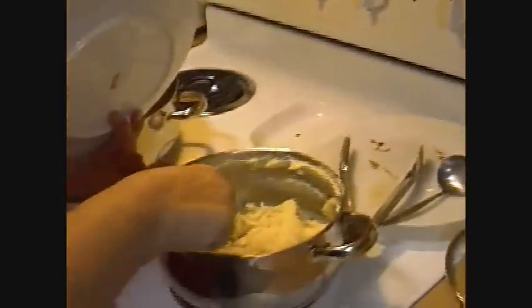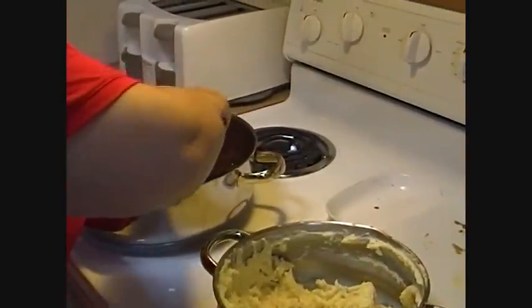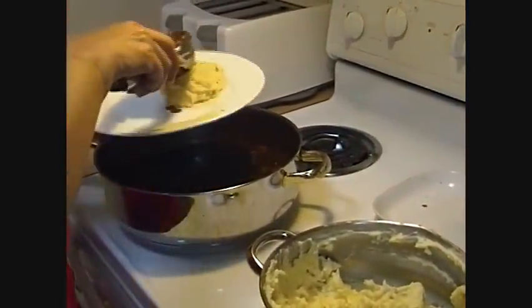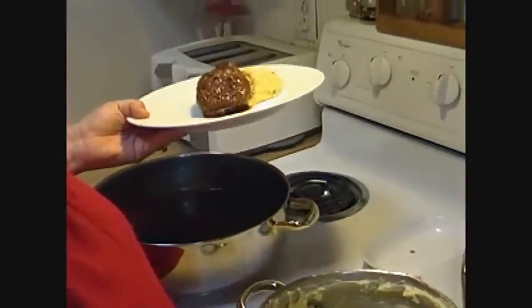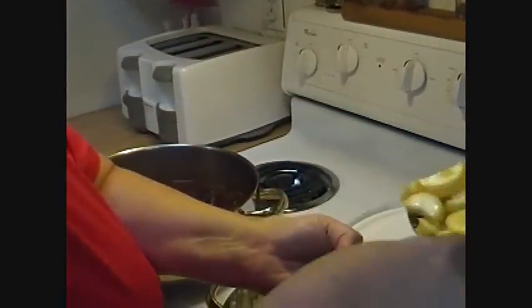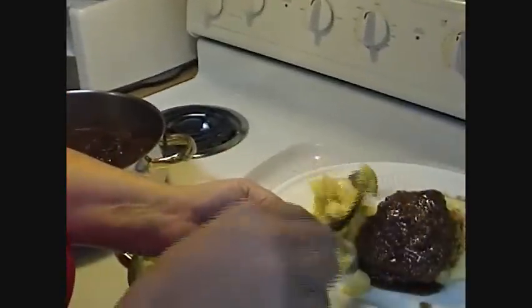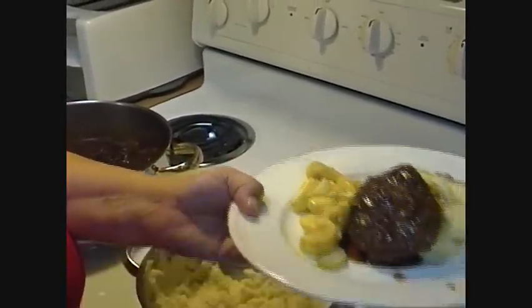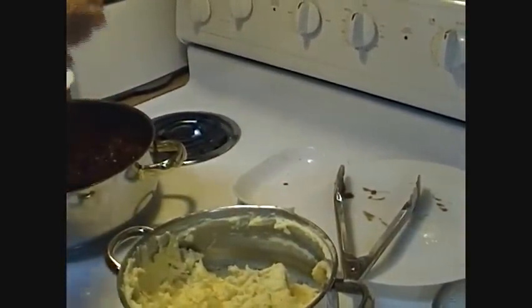Okay, let's see. Let's get some of these mashed potatoes. These are just Yukon Gold mashed potatoes. Get one of these Salisbury steaks. Just like that. Ooh, that's pretty. And our neighbor gave us some squash out of the garden. And it's getting everywhere. Let's have some gravy. Some of this really beautiful gravy.